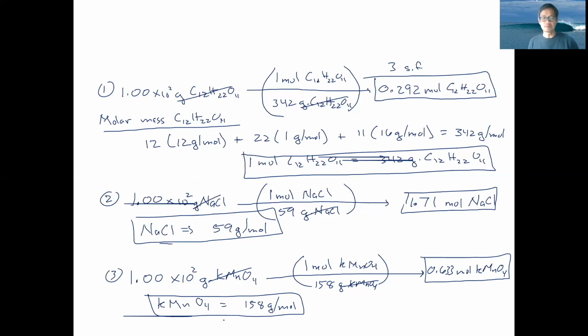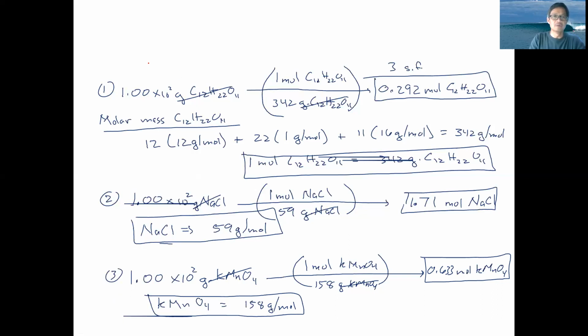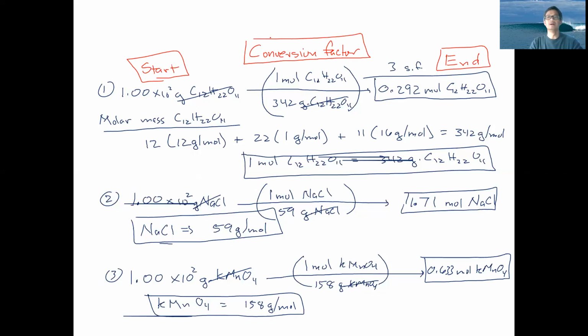And so that's how we go about doing that conversion. I think it's a straightforward conversion. Make sure that you always ask what you start out with. So this is what you start out with. You identify your starting amount. You want to identify what you want to end up with. So what unit do you want to end up with? That is what we end up with here. And then you want to find the correct conversion factors in order to get that conversion done. Today we're going to do one other type of conversion, but you basically ask the same 3 questions again.